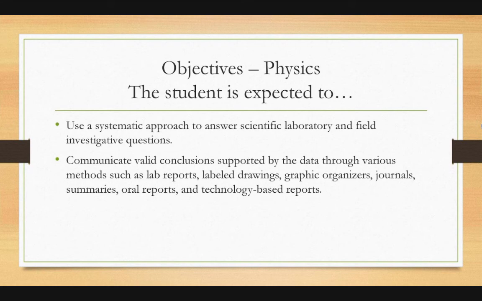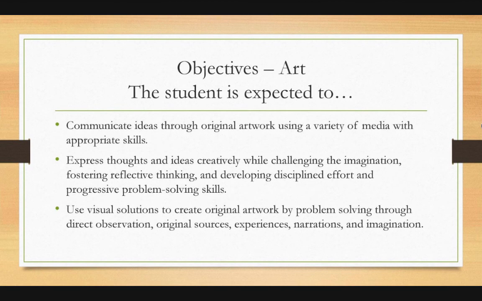And for physics, students will use a systematic approach to answer scientific, laboratory, and field investigative questions. They will also communicate valid conclusions supported by the data through various methods, such as lab reports, labeled drawings, graphic organizers, journals, summaries, oral reports, and technology-based reports. There are also art objectives. The art objectives include communicating ideas through original artwork, expressing thoughts and ideas creatively while challenging the imagination, and using visual solutions to create original artwork by problem solving through direct observation, original sources, experience, narrations, and imagination.